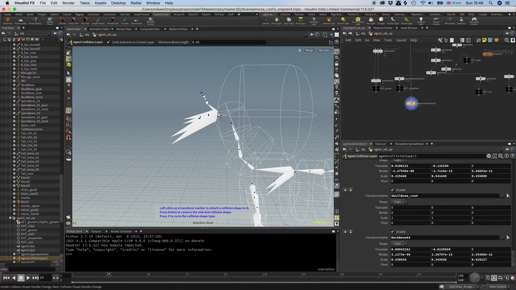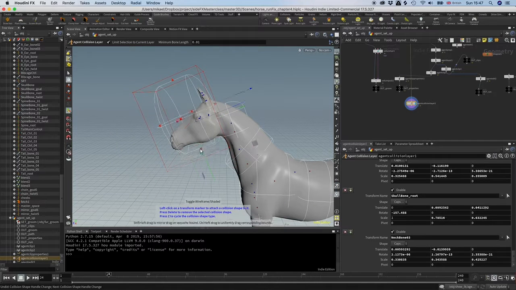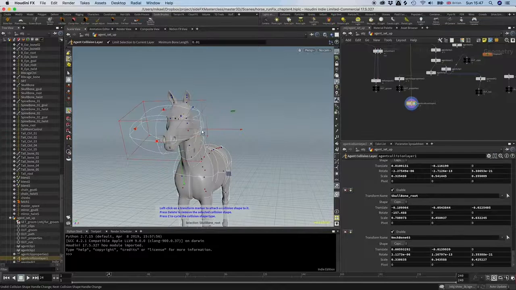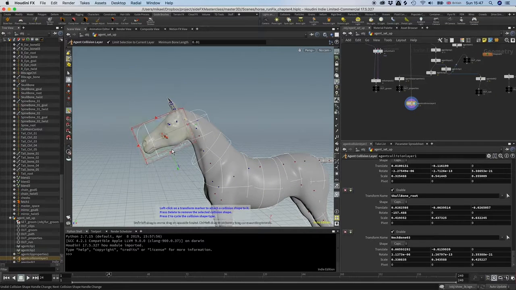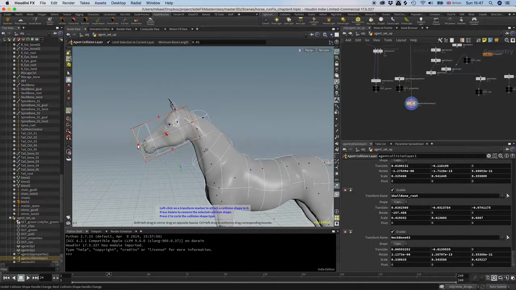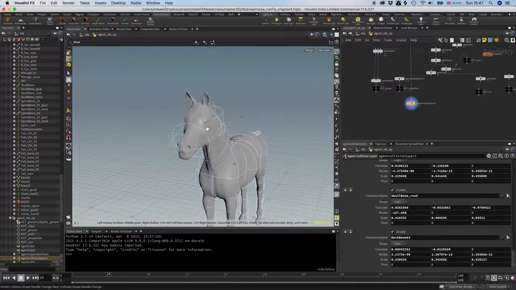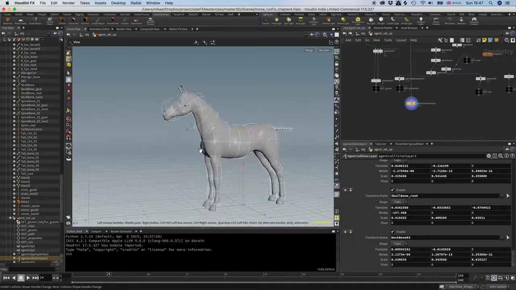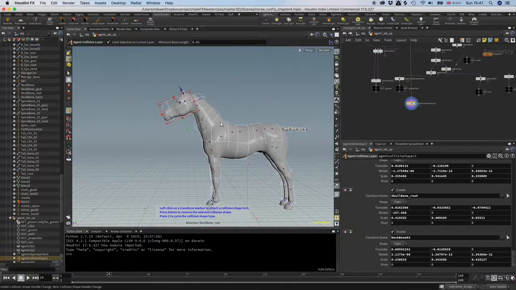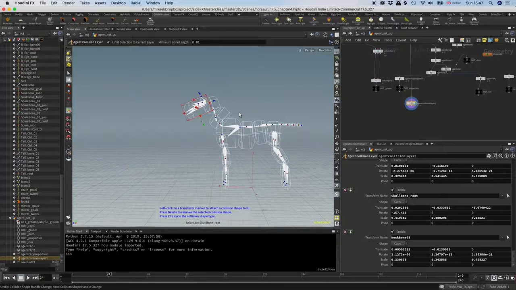Obviously we need to adjust this a little bit. So I'm going to press O, rotate it, and then box and start to match it up. And I'm not going to do anything with the ears. It could be a situation where we need to put something on the ears, but let's work with this for now and see if that will be enough. Cool. All right. Okay. So the next step is to set up the rotational limits.